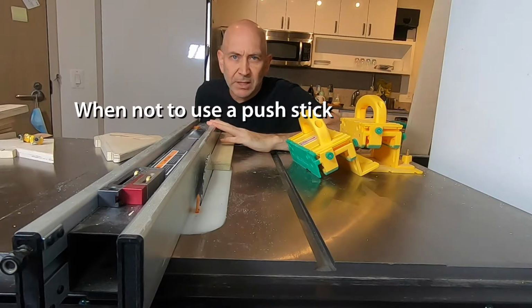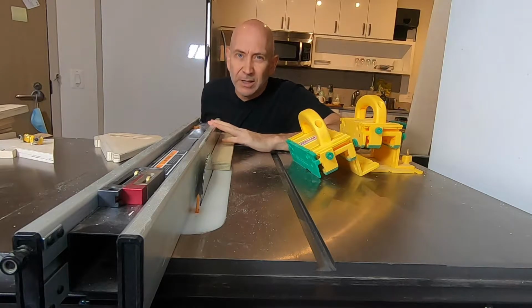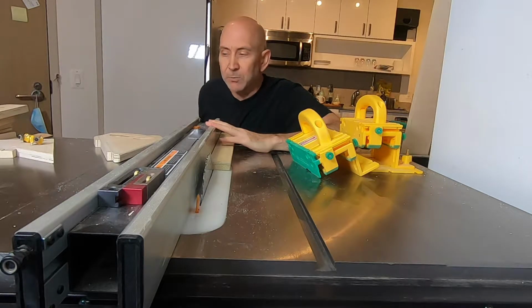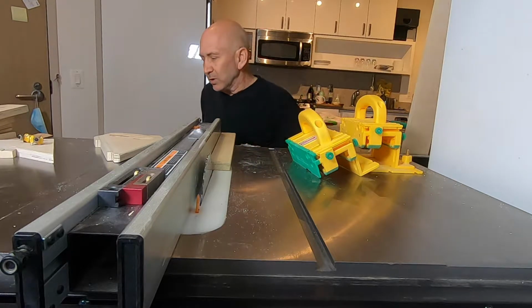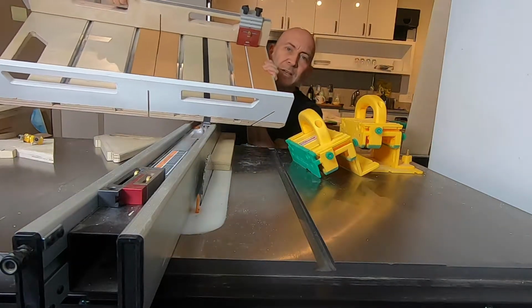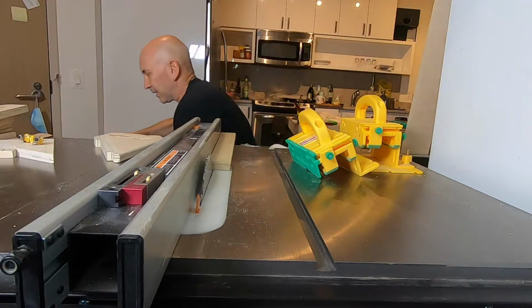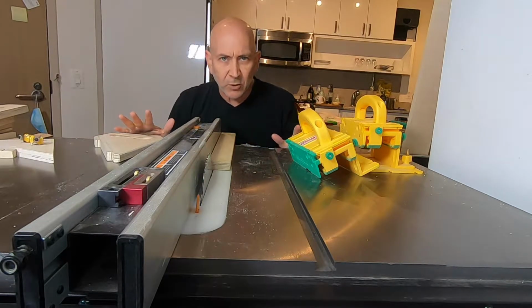I don't use a push stick except maybe once every 6 months or even less. I rarely ever. I could certainly run my entire shop without a push stick. That's not difficult. I can do everything I want to do without one, but I wanted to make one, and I'll get into that. But your number one tool for staying safe and having control over your cuts is your sled. So the sled is usually the first thing I try to work with if I can, and I've made a separate video about sleds.